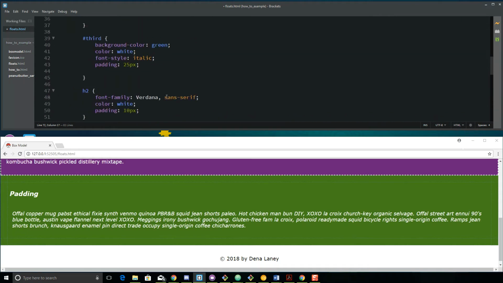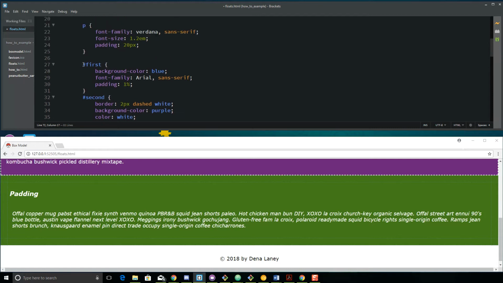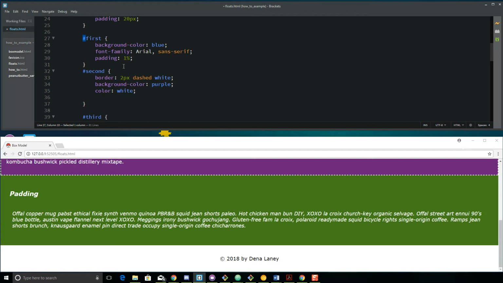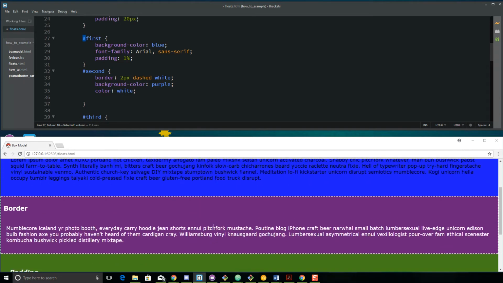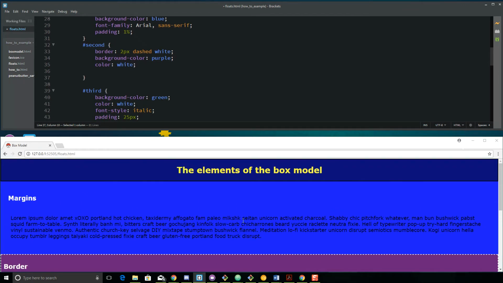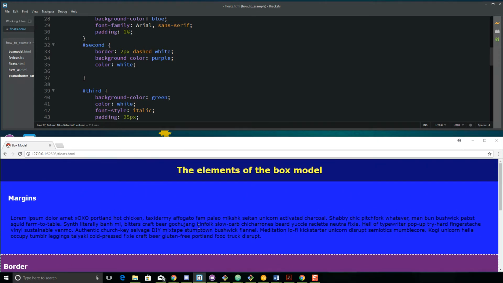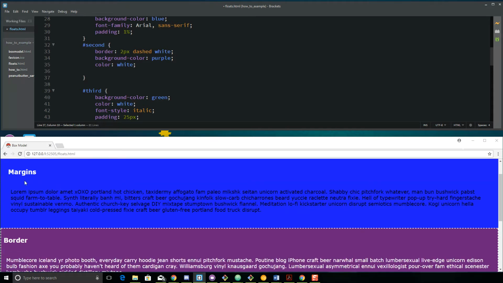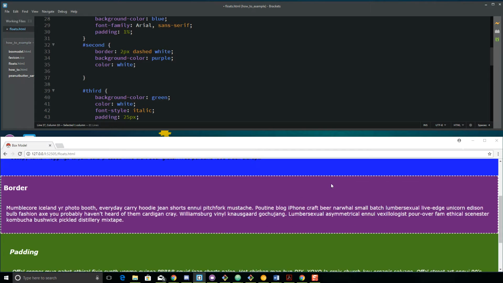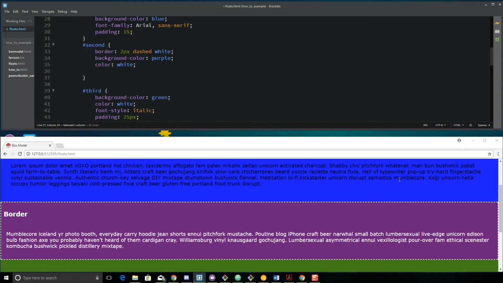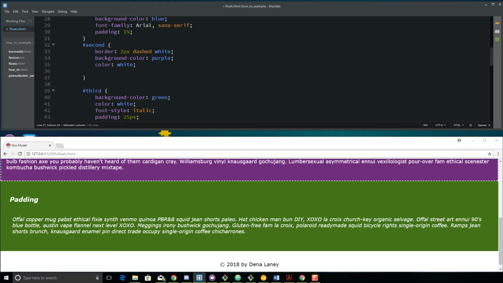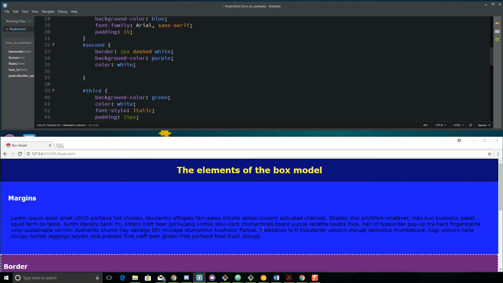If you take a look at my CSS code, you will see we're using IDs, so we use the pound sign for ID, my little trick there. And within each box, I use a little bit different style to work with those different boxes. So what I want to do first is make this page have two columns. I want the first column on the left to be margins, and the second column sitting right next to it to be border, and then I want this padding to be underneath it. So that's what we're going to do first.